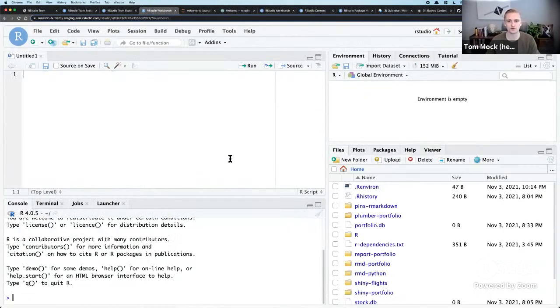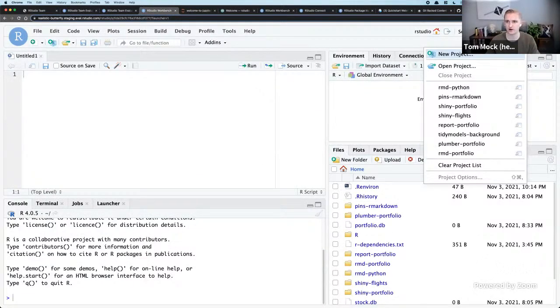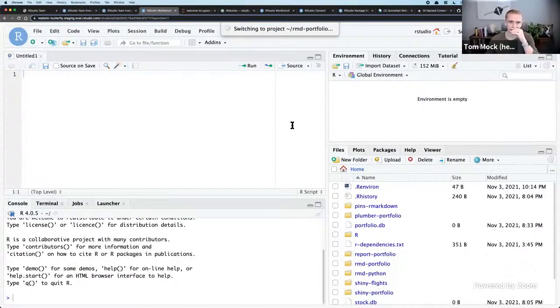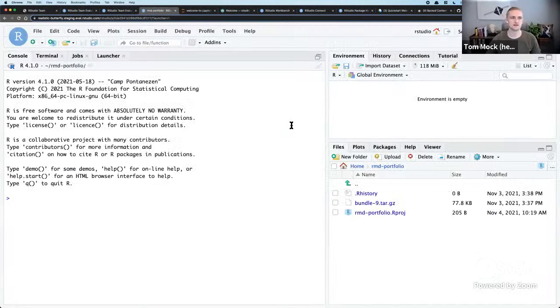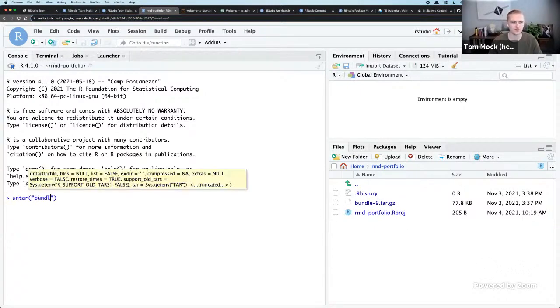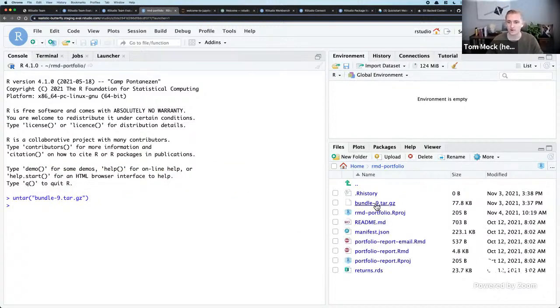So let's hop into the IDE and we'll go into a few of the different projects. So we can start off with, say, an R Markdown. That's one of my favorite packages in R, and it's very powerful. You can see I've uploaded a file here that actually hasn't been expanded. So let's go ahead and untar this bundle. So I open up this bundle file, and that will actually open up these different portions. So now I have our Markdown as well as a manifest file, some data, and the R project I'm working with. I'm going to look over at the chat real quick.